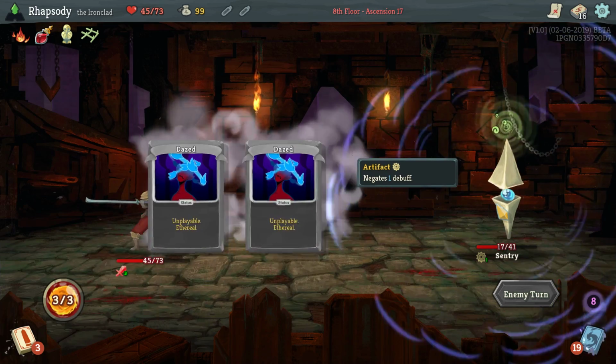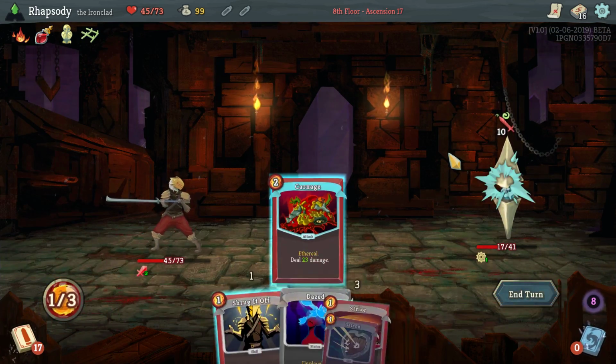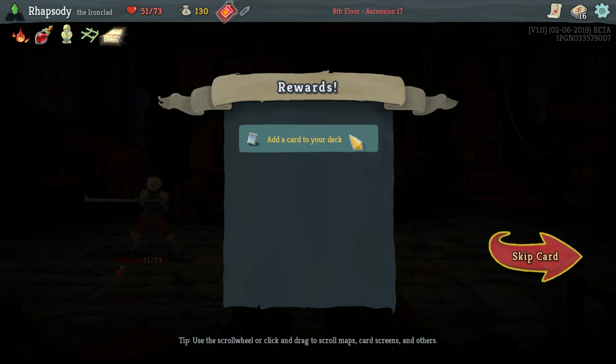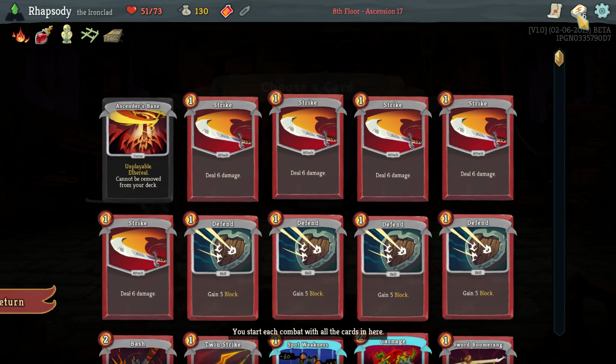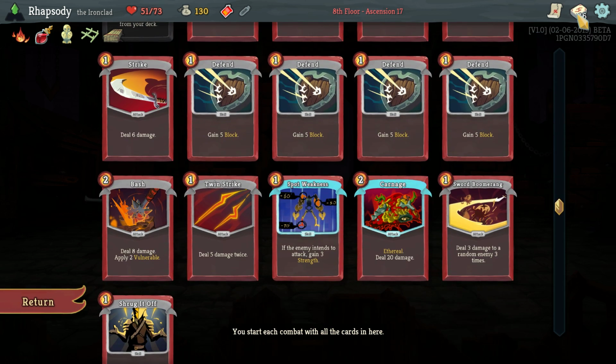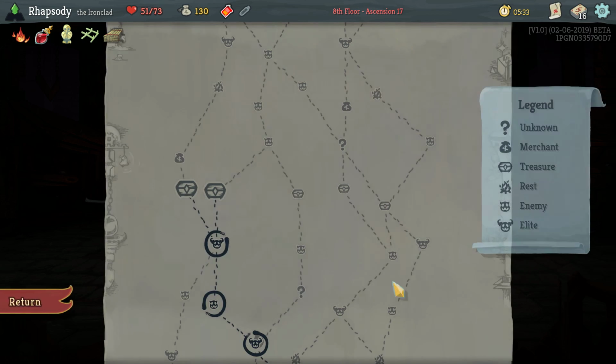Right? Yeah, we're all good. Art of War: if you don't play any attacks during your turn, gain an additional energy next turn. Not super commonly we'll use that. I probably don't want a second Sword Boomerang until I have more strength in the deck. And there's nothing I want to exhume at the moment.